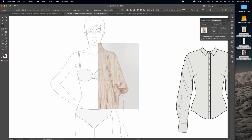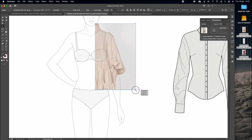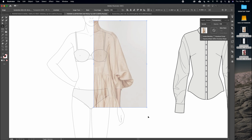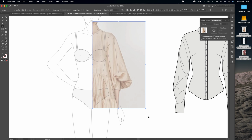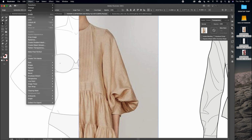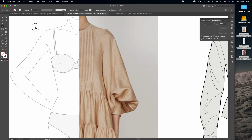It's probably a little bit too small still. So let's just make it larger. Yeah, like that, I think. Let's nudge it up a little bit, move it in. It's not going to fit my arm, my shoulder perfectly, but that's not a problem. And then once we have it, let's go 100%. I'm going to go Object and then Lock Selection. Let's make sure our model's locked.